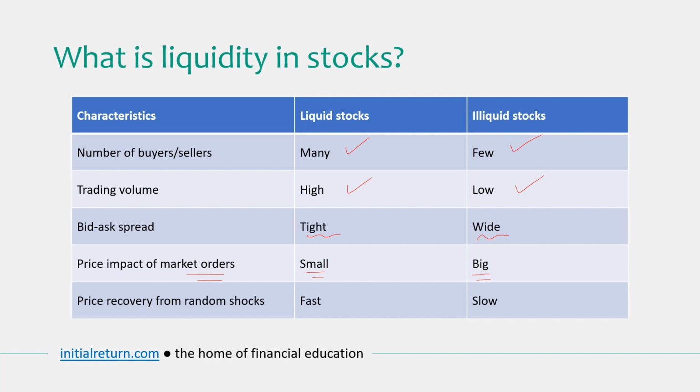Finally, it's common for random shocks to arrive to an order book, meaning that, let's say, perhaps institutional investors want to trade large quantities due to liquidity needs, not due to any information. In which case, the price would change after the execution of that order, but you would expect it to revert back because those were just liquidity trades. So for liquid stocks, that reversion would be quite quick, whereas for illiquid stocks, it would be a lot slower.